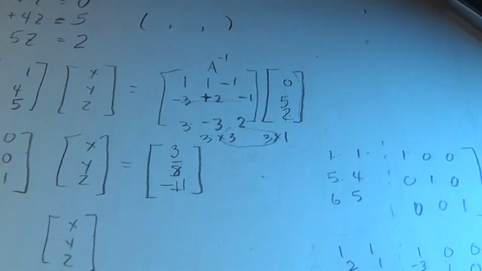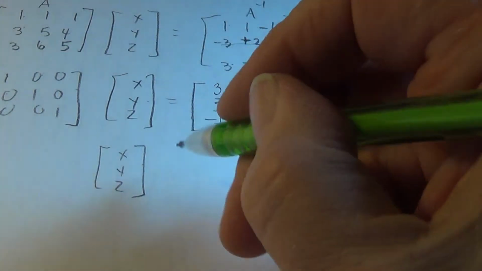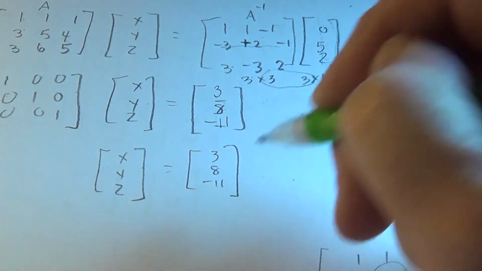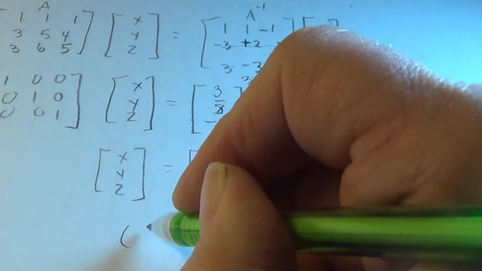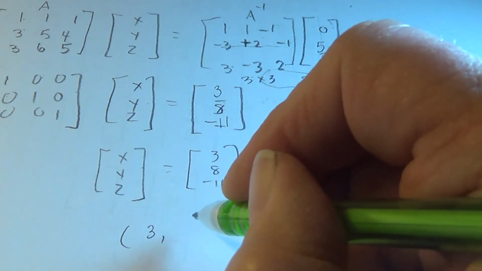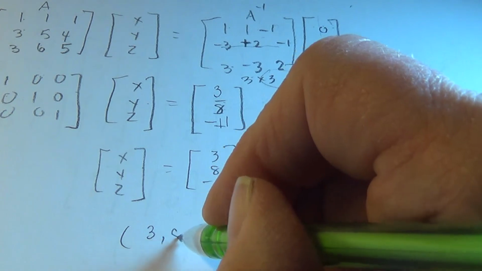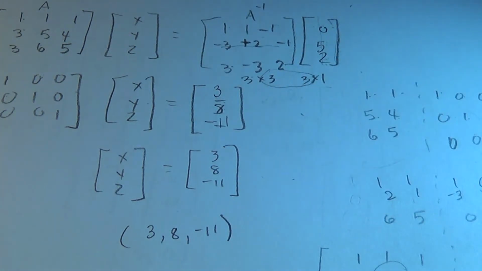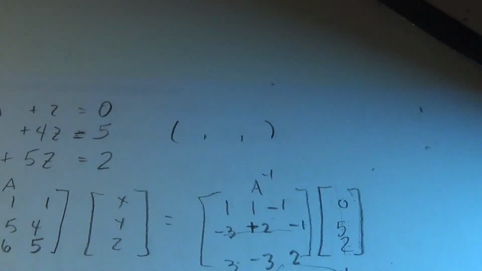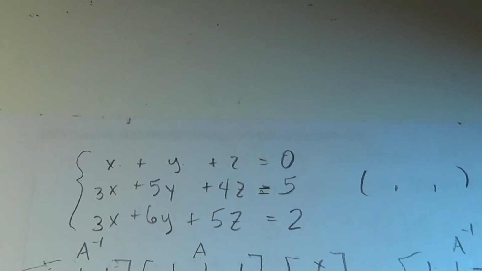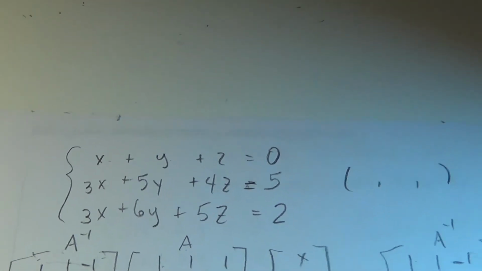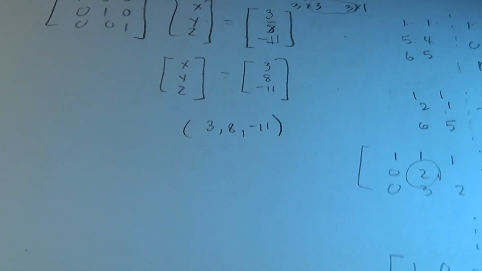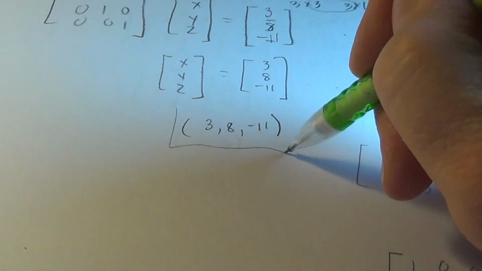So my final says, to interpret that, I write that more clearly, that means that our x value is 3, our y value is 8, and our z value is negative 11. So if you were to plug those in up here, in for x, y, and z, you would have 3 statements that were correct. All right, so we get to mess with that tomorrow.